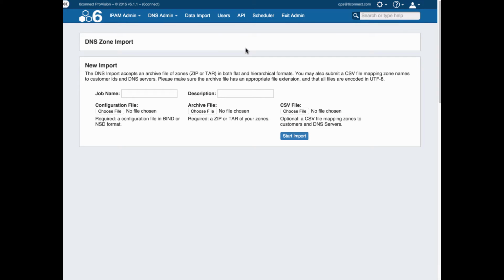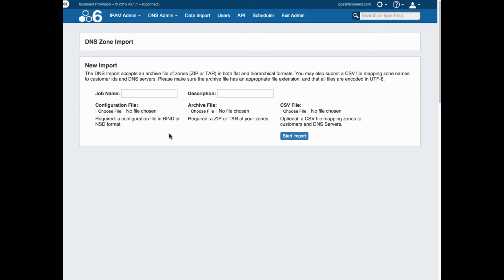A simple DNS zone import requires two files. First, a configuration file tied to the zones that you are uploading. This tells the importer the zone name and where the zone file is written. The second is a zip or tar file of the DNS zones themselves that matches the configuration file. For more complex imports, you may also include a third optional file, a CSV that associates the zones with a resource ID. For examples of each of these files, see our Bind DNS Zone Import documentation. For this walkthrough, we will only be using simple versions of the two required files.